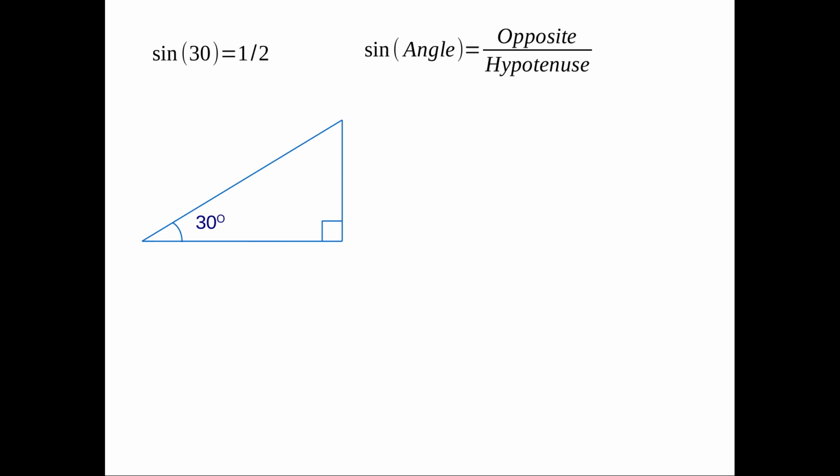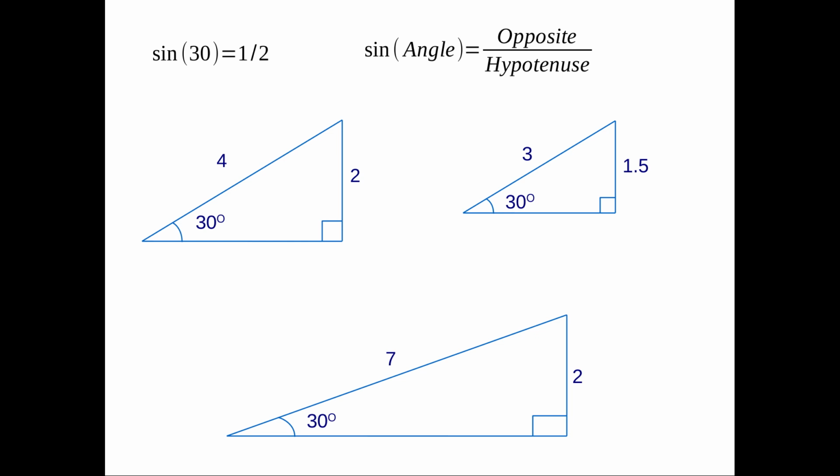So you're given a right triangle with a 30-degree angle, and let's say you have an opposite side of length 2. Then that means, by definition, the length of the hypotenuse has to be 4, because the sine of 30 is 1/2, and 2 over 4 is 1/2. Now you can make your triangle smaller, but you still have to make sure that ratio stays the same. Otherwise, you're going to be changing the value of your angle. So if your hypotenuse is now length 3, then the side opposite that angle has to be 1.5. Otherwise, it's not a 30-degree angle.